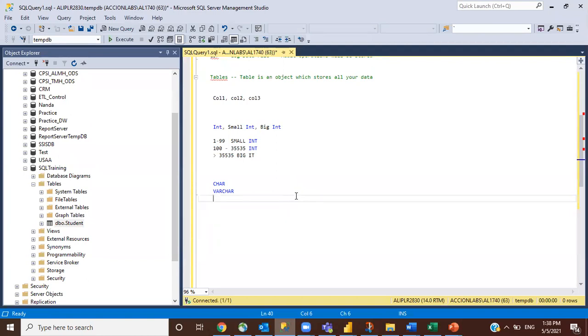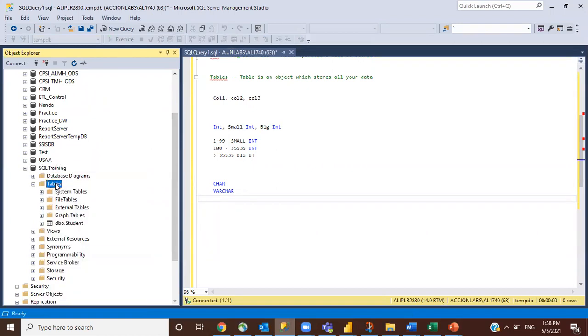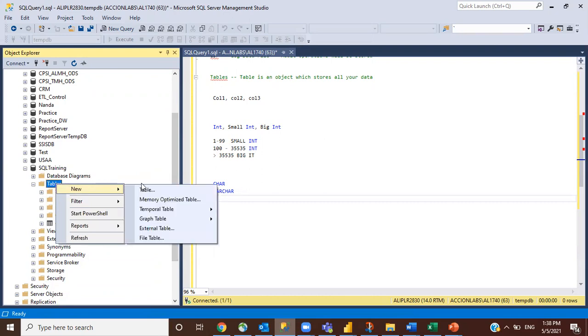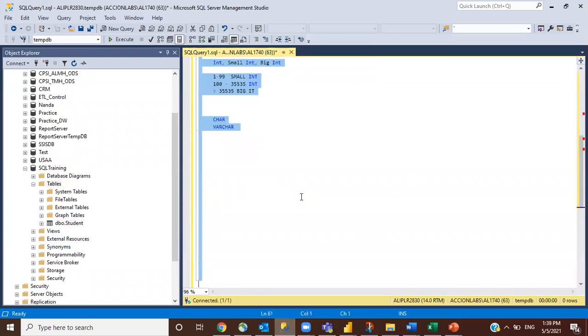But so far, whatever we have seen is wizard based. I can right click, click on new database, and click on new table from the folders. So everything is wizard based. But we need to be familiar with how to create these databases and tables without using the wizard. That is one of the important subjects that we need to learn. So now how can we do this?